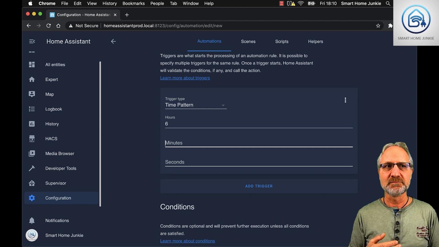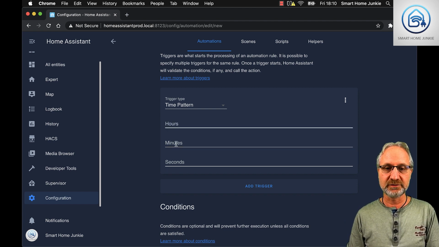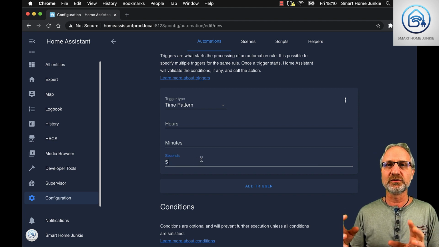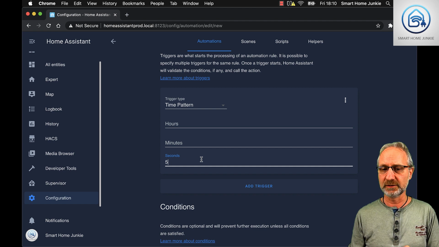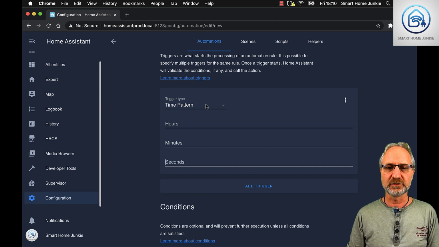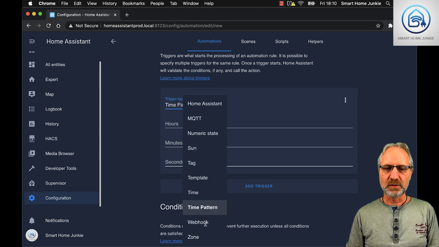Or you can say, I want to start my ceiling fan every 6 hours, or every 10 minutes, or every 5 seconds. I want to do something. So that's what time pattern does. Then webhook is also more advanced. I'm going to skip it for now.